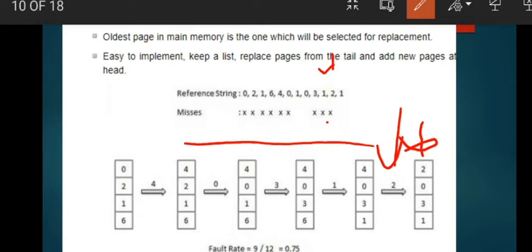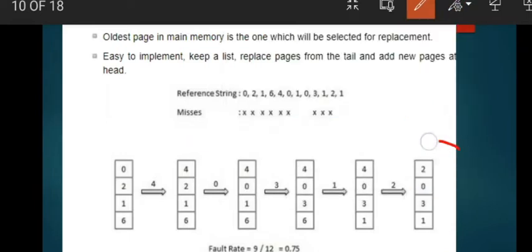The next request is your process page 1. But since your page 1 is available, there is no page fault. So your last output will be this one. The pages that are available in your main memory are 2031. So this is the way of replacing your pages in your main memory using FIFO replacement algorithm.